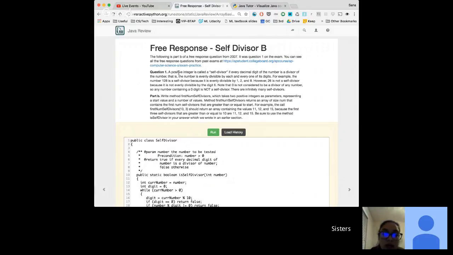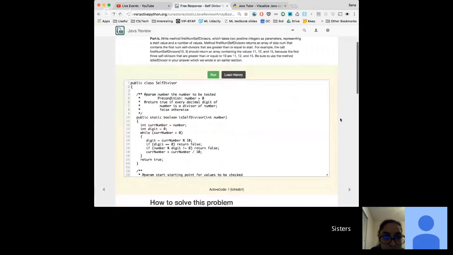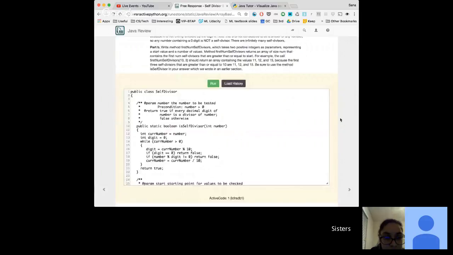Okay, cool. So part B, write a method self-divisors which takes two positive integers as parameters, representing a start value and a number of values. The method should return an array of size num that contains the first num self-divisors that are greater than or equal to start. Okay, so that's confusing.